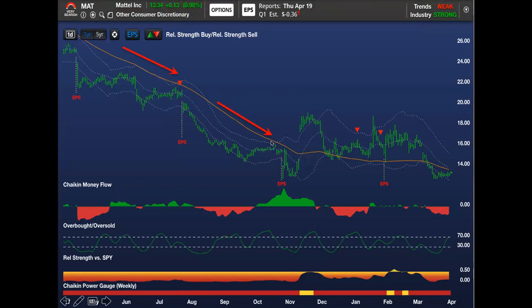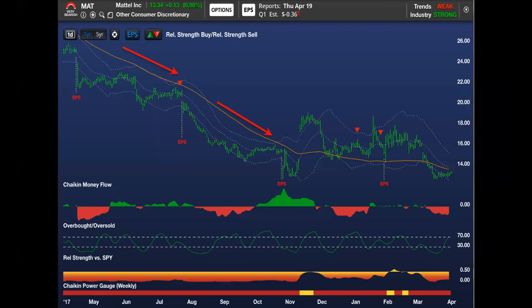And then when we did that live teach-in, Mattel was trading at about 15, proceeded to go all the way down to 11 and change on another bearish earnings surprise, and then out of the blue came rumors that Hasbro might take them over, another toy company. And the stock spiked up from 12 all the way to 18. So part of playing good defense is to not get sucked in on a rally like that.